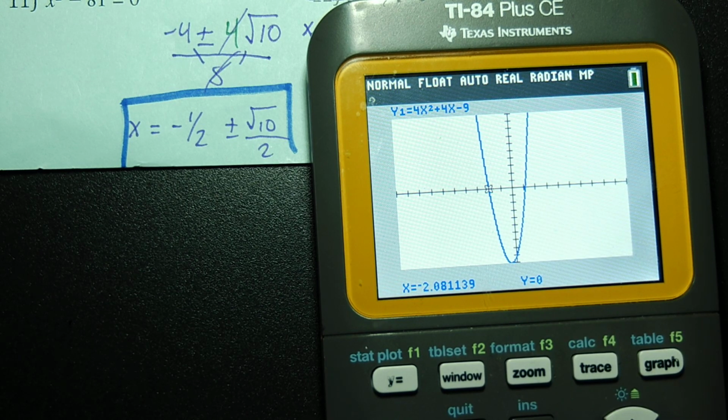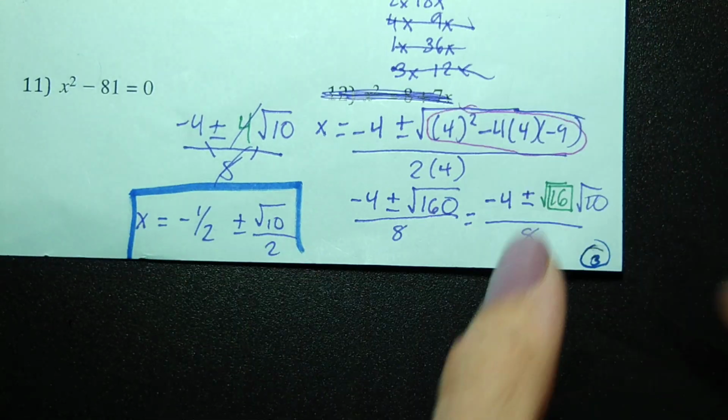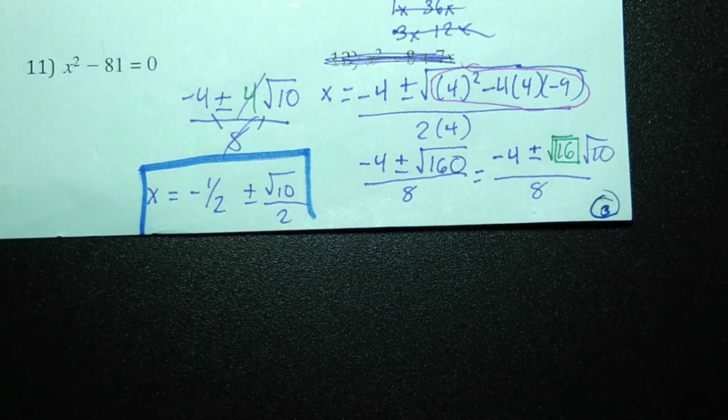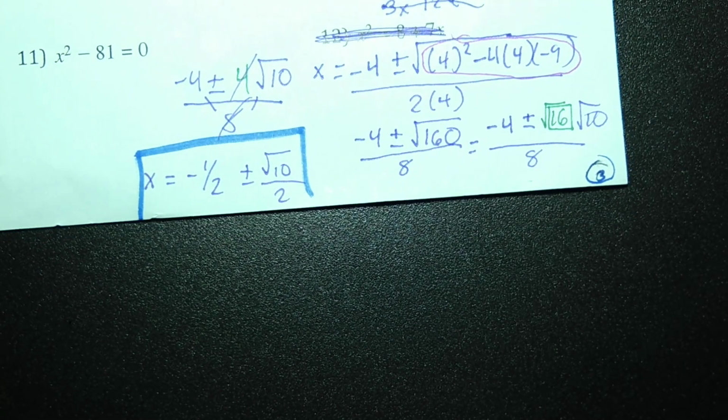So yes, these problems are hard, but the rational ones you can check on your calculator, the irrational ones you can check. The only ones that you can't check are the imaginary ones. Any questions on that one? On any of those first few steps? Okay, turn the page.